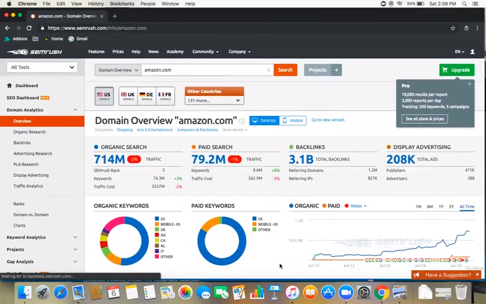But you will have a fair idea about whether your competitor's domain is fairly authoritative and whether you can actually beat that domain and come up onto the first result, or just get an idea of what goes on behind that domain.